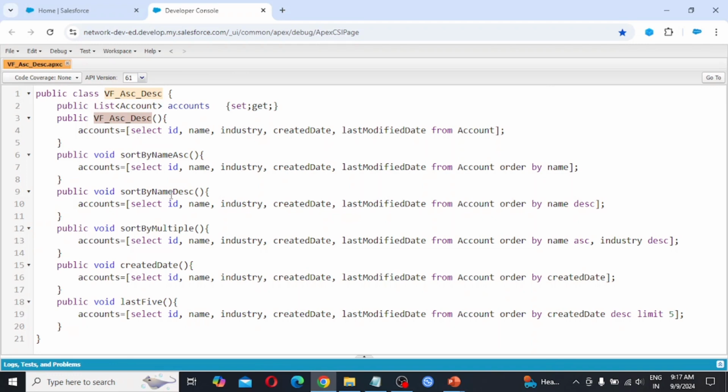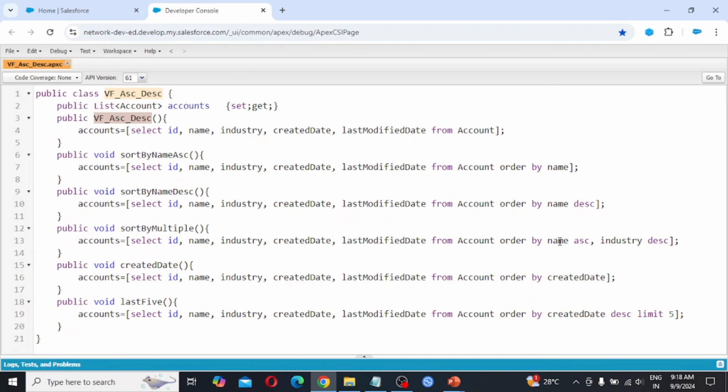The sortByNameDescending method displays the values in descending order, meaning Name DESC provides the values in descending order. In sortByMultiple, it is doing ORDER BY Name ascending, Industry descending.